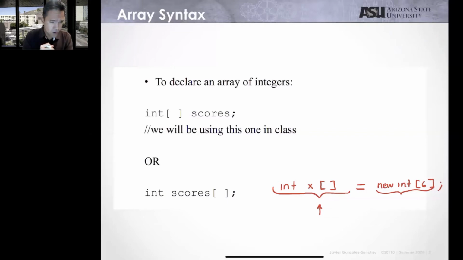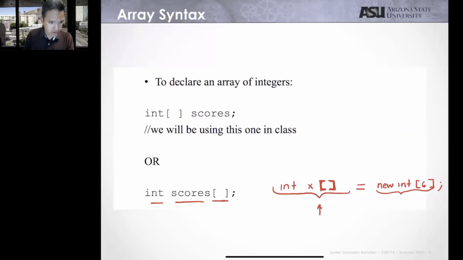Details. In programming, as a grammatical rule, you have two options. You can put the square brackets, the ones that are empty, after the name of the variable, just like I did in my example.